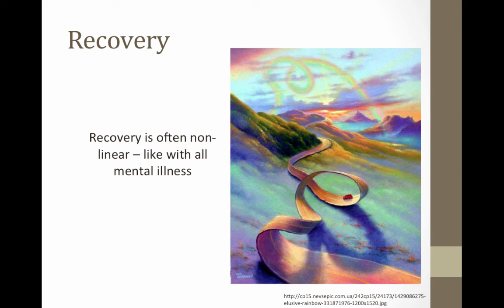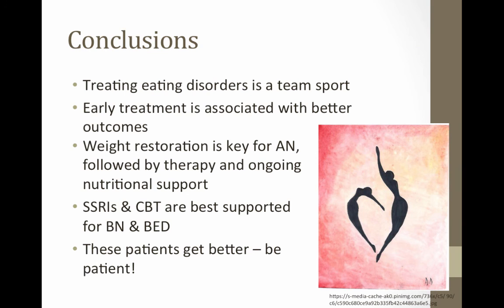Progress can be slow and is not always linear, but with your help, these patients can go on to lead full, successful lives. To conclude, treating eating disorders is a team sport, and early diagnosis and treatment are associated with better outcomes. Treatment for anorexia focuses on weight restoration and therapy. For bulimia and binge eating, SSRIs and cognitive behavioral therapy have the best evidence. Finally, remember the majority of these patients do get better, but it takes time.